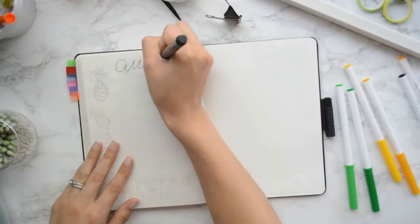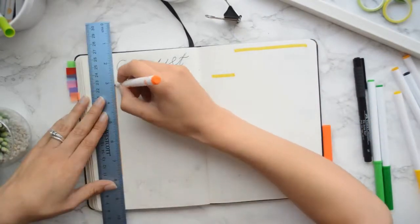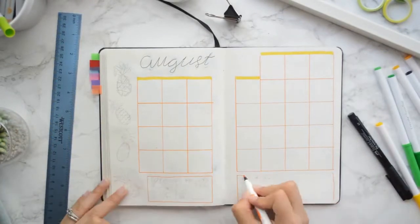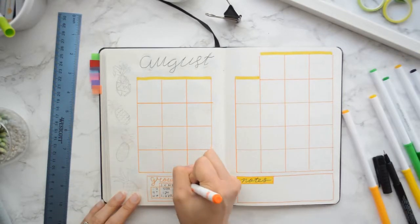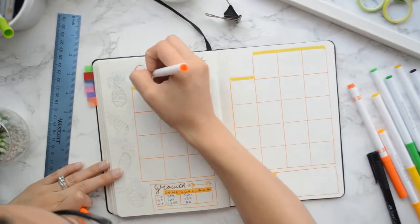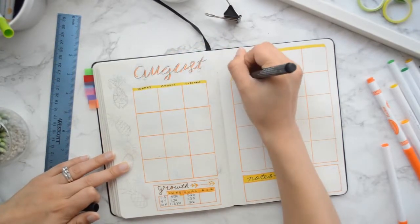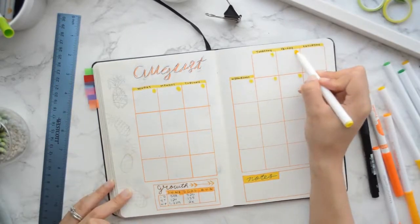Onto our next page, which is my calendar spread. I also decided to do something a little bit different for this month, and that was to use a color marker to draw the boxes for my calendar instead of the artist pen that I typically use. And I honestly like this a little bit better. It looks a little bit cleaner, more subtle, and not so in your face. I really wanted these colors to come through, like the oranges with the yellows, and I think I did a pretty good job at achieving that.